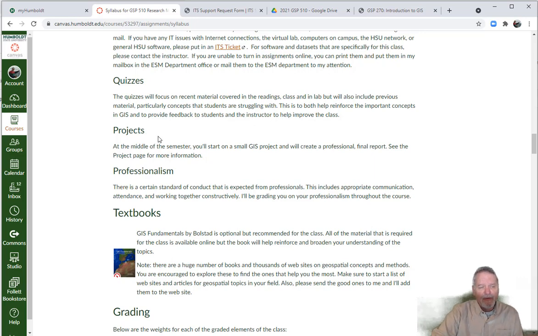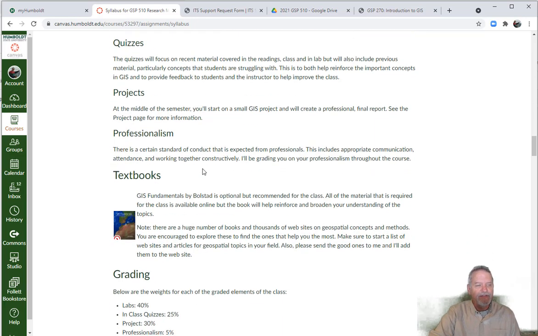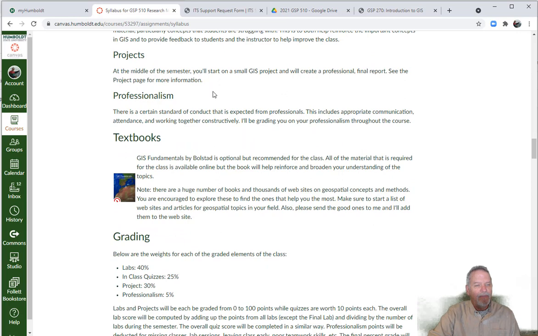In fact, one of the most common projects is folks just pulling together their data and analyzing the quality of the data and the completeness as their project for this class, and then that's the data that becomes their data for their thesis.